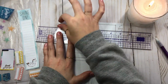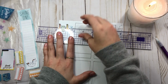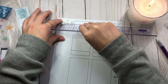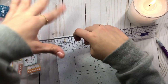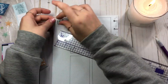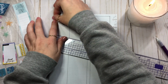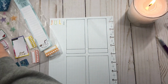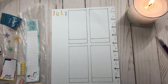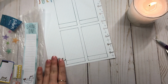Yes, I am trying the ruler trick again. I saw someone use it again and I was like, well, dang it. They make it look so easy. Surely I can figure it out. I did realize that when I tried to use this last week, the bullet points are just too small to put on a ruler like this. I did sort of okay with the letters this time. I think the mistake that I made was putting them too far down on the ruler. You're really just supposed to put the very edge of your sticker on the ruler so that it'll transfer a little bit easier. Someday I will get it right.